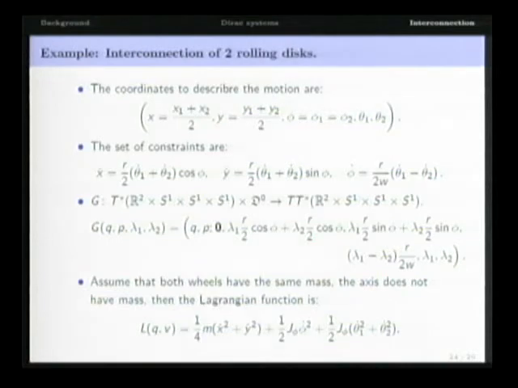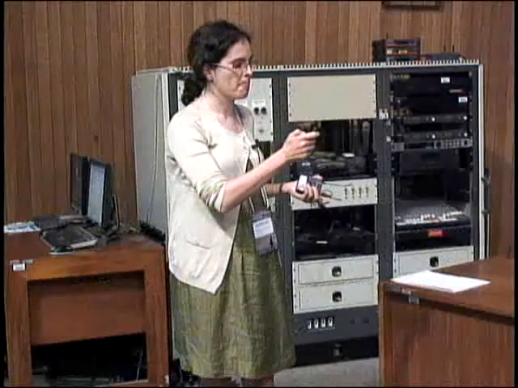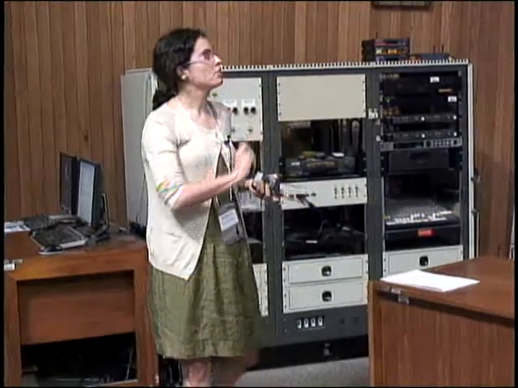And then all this corresponds to this Lagrangian function that, if you assume the 2 wheels have the same mass and the axis is massless, comes from rearranging a little bit the inertia of the angles. There's a typo here, by the way. There should be different momenta. But it's basically coming from the sum of the 2 Lagrangians of the 2 wheels. So that will be all.